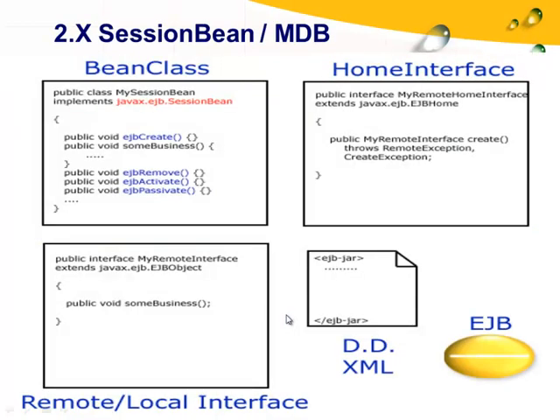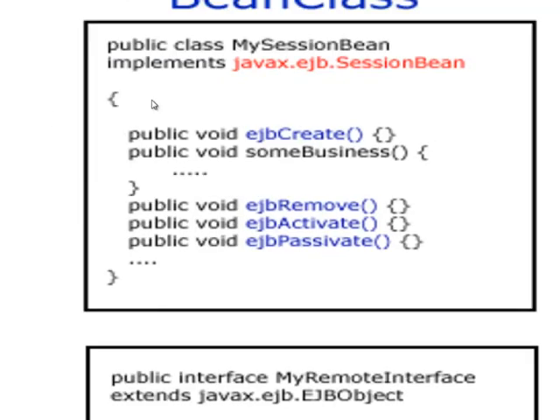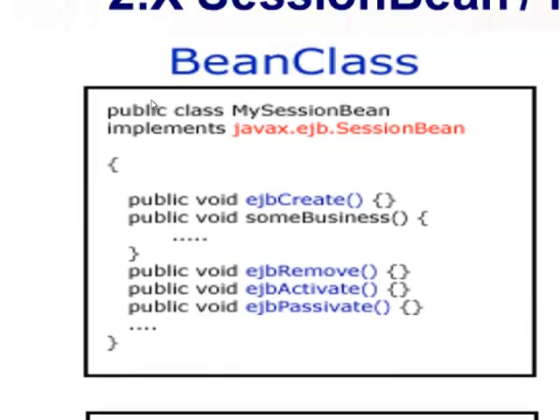Suppose you have to create the 2.x version of the session bean or message driven bean or any bean for that matter, then you are supposed to write these methods. First of all, your session bean must implement EJB session, which is required. So there is no escape out of it. You are supposed to write EJB create. This is called immediately after the constructor, when the context is given to you, if at all you want to do any routine work before starting out.